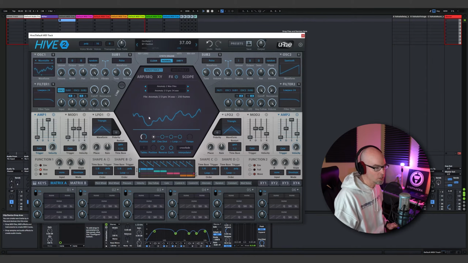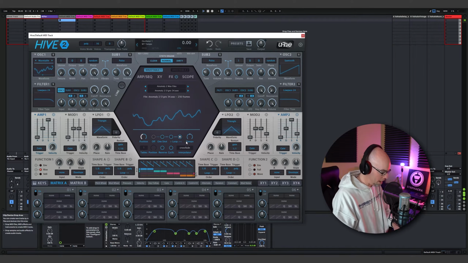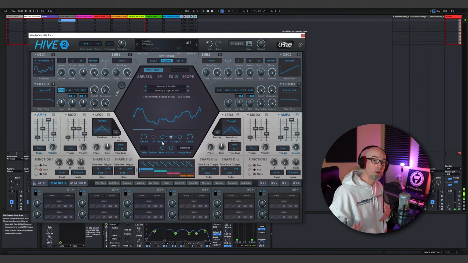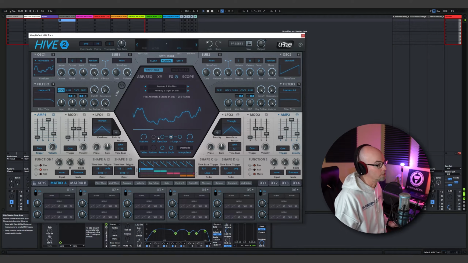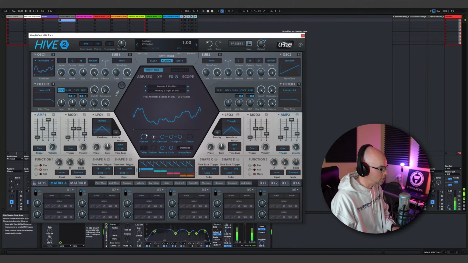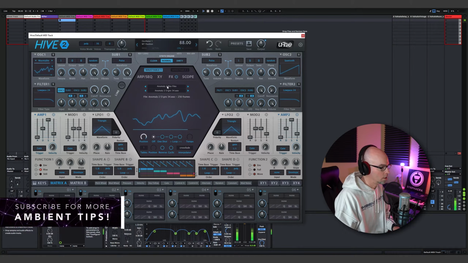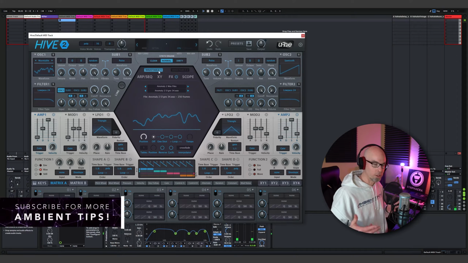And you have a position knob right here. Now you can move the position knob automatically just by hitting the loop button. You can do it all the way through, and then you can modulate position. So it avoids having to use an LFO for something that does the same thing. We're just going to turn that off for now and manually slide the position. So we can kind of get a feel of what these wavetables sound like.